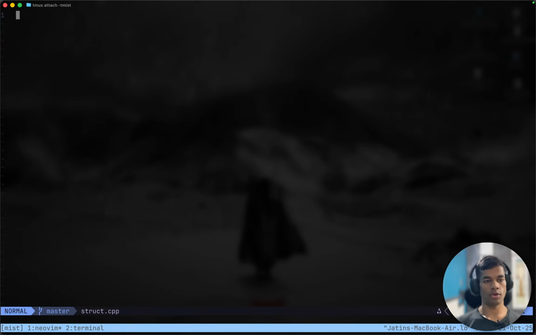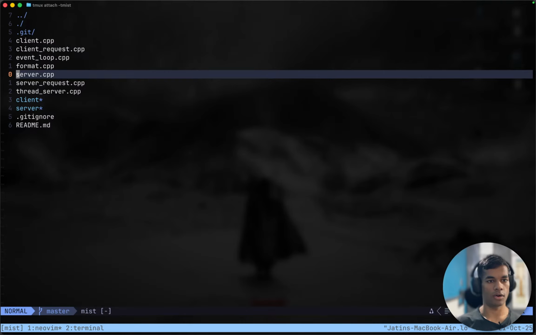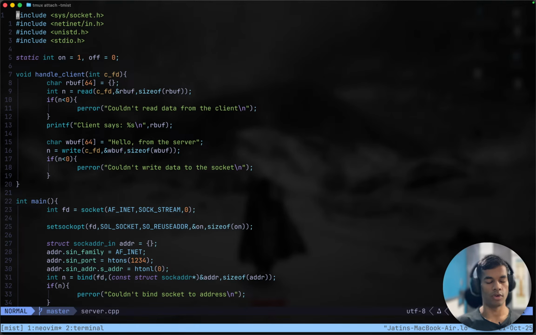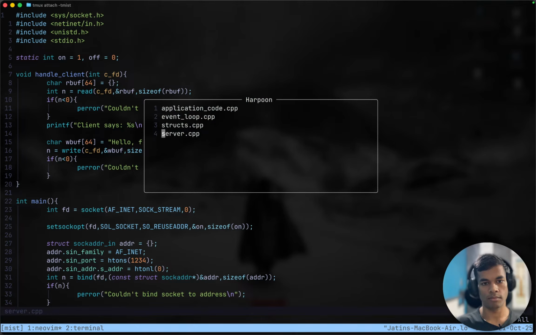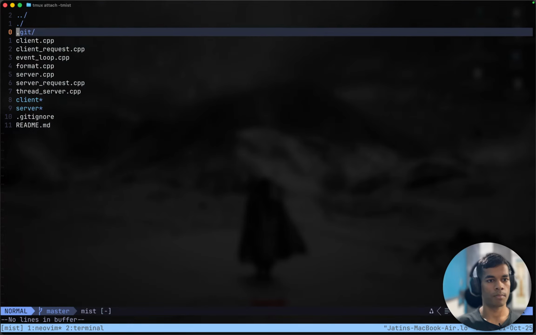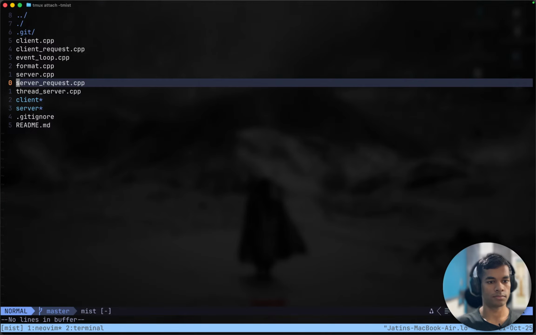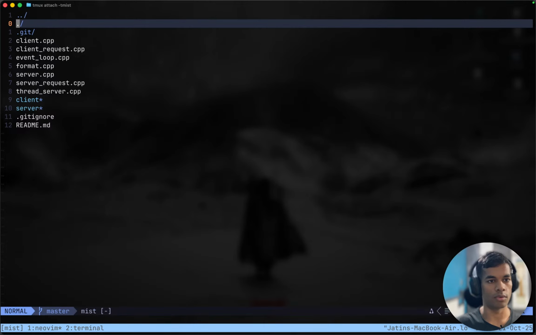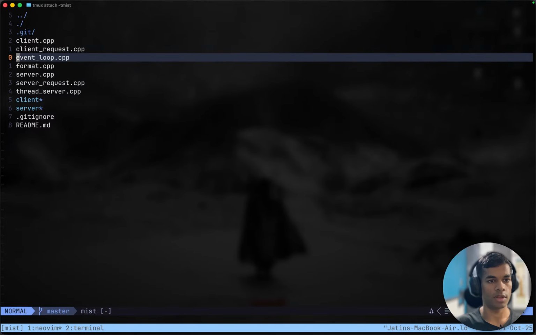struct.cpp. Here we have to define that structure which we defined here on the server side. Wait, not this. Let me list the buffers, there is a command which we can use to list buffers, event loop.